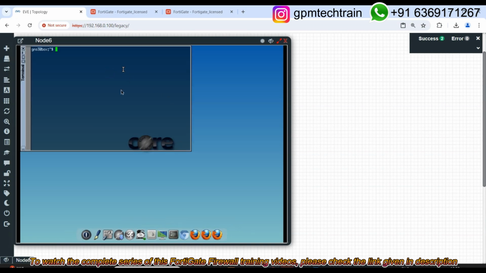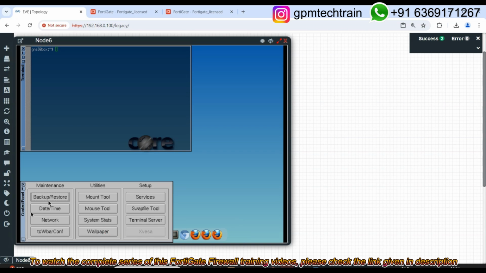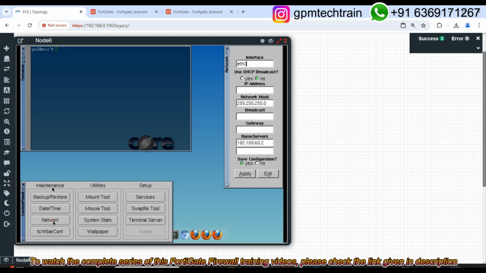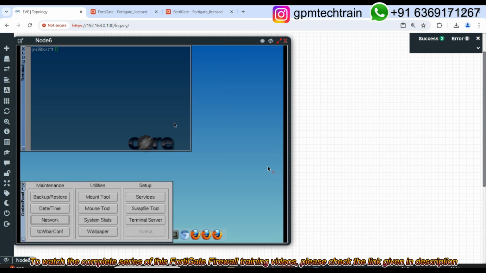ifconfig. All right. Before that, we first need to ensure what the network adapter settings are. As you know, just come here to Control Panel and select it under the network. It's mentioned as static, but for this particular lab, let me put it as DHCP only. Let it get directly. See, it would get an IP from 192.168.60.0/24.